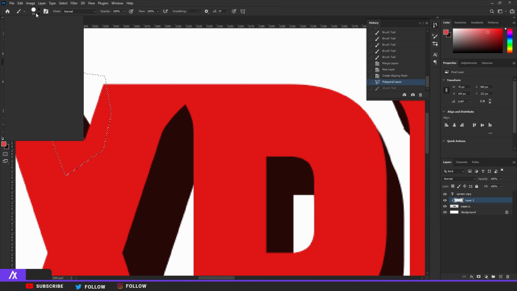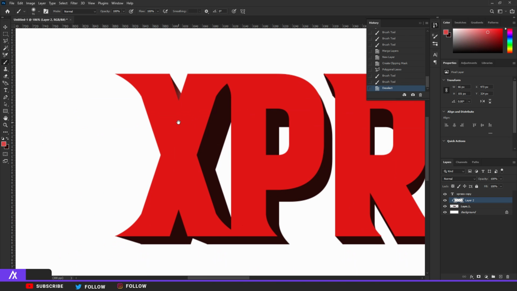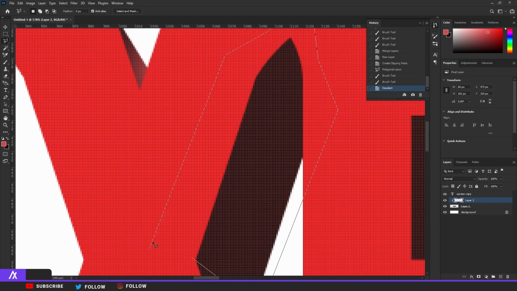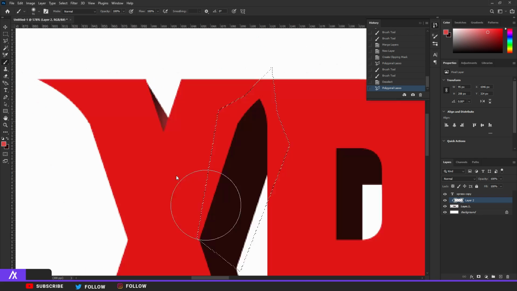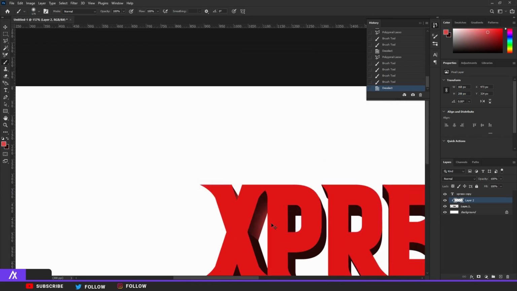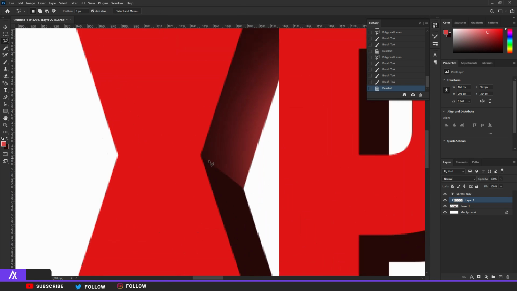Of course the hardness needs to be on 0, and you want to fill that back space in, like the light is coming from the back. If you know what I mean with that. I don't know how to explain that, but let me show you again. Make the brush a bit bigger, and then boom, just color in the back, and you see the 3D text is getting there. So what you want to do is then select the other part.